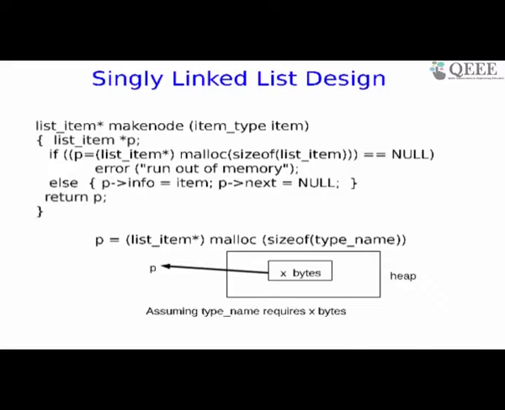If this is a valid address and it is not null, then see what I am doing. Now I've got a pointer P which is uninitialized. So I say P arrow info. The info part of the box will get an integer, since item is an integer. So in the P arrow info part I put the value. In P arrow next, the address part, I put null, and then I return this P back to the user. So all this hard work of taking a value, packaging it into a box and returning the address of the first element, also making the next element 0, has been very decently done by me.